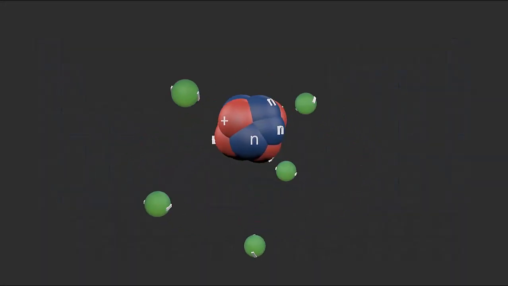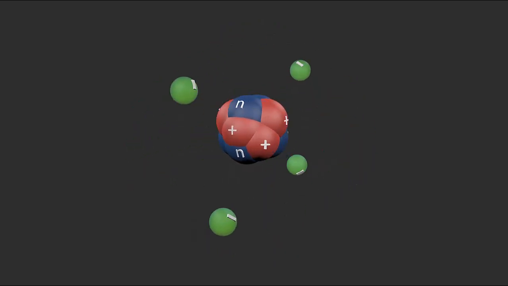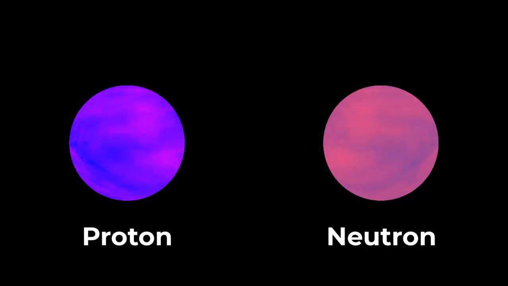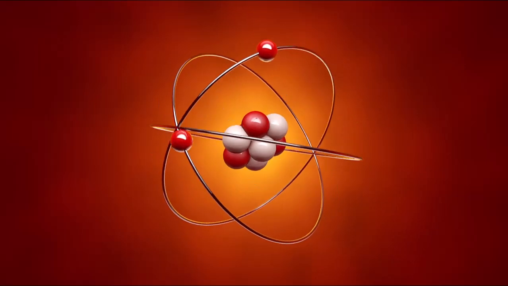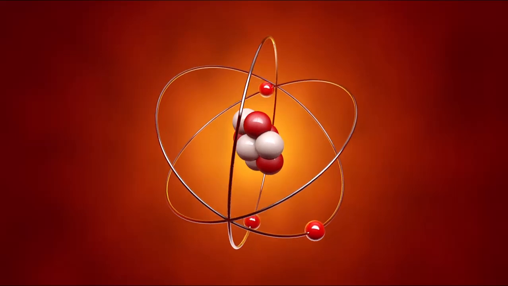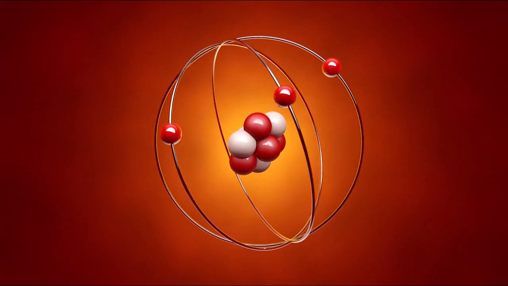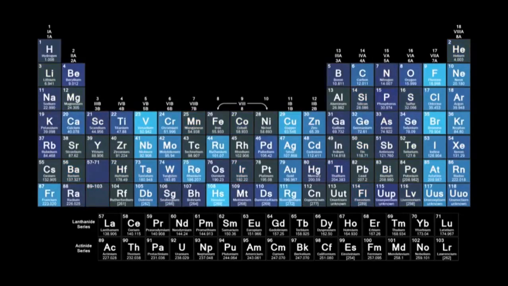An atom's mass number is the sum of the number of protons and neutrons in the nucleus of the atom. The mass of a proton and the mass of a neutron are almost identical. Their masses are close to 1 Dalton. On the other hand, the electron has only about 1/2000th the mass of a proton, so we consider its mass to be approximately 0. An atom's atomic mass is listed in the periodic table as the bottom number.